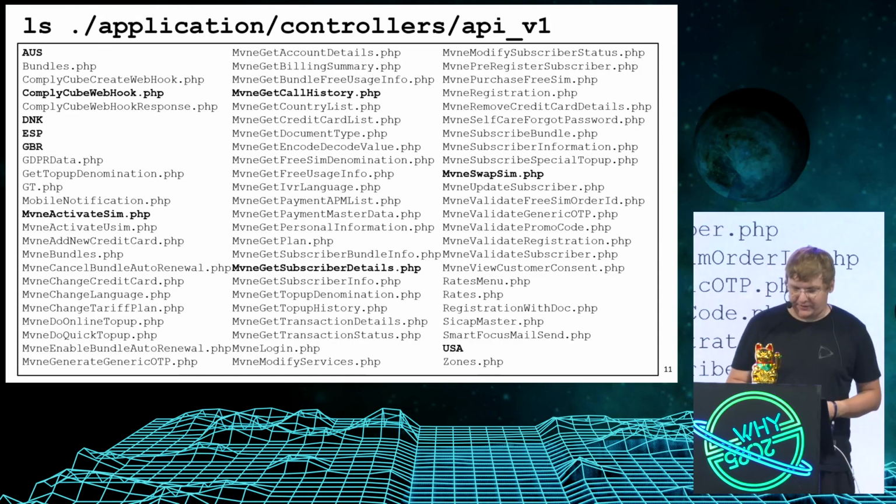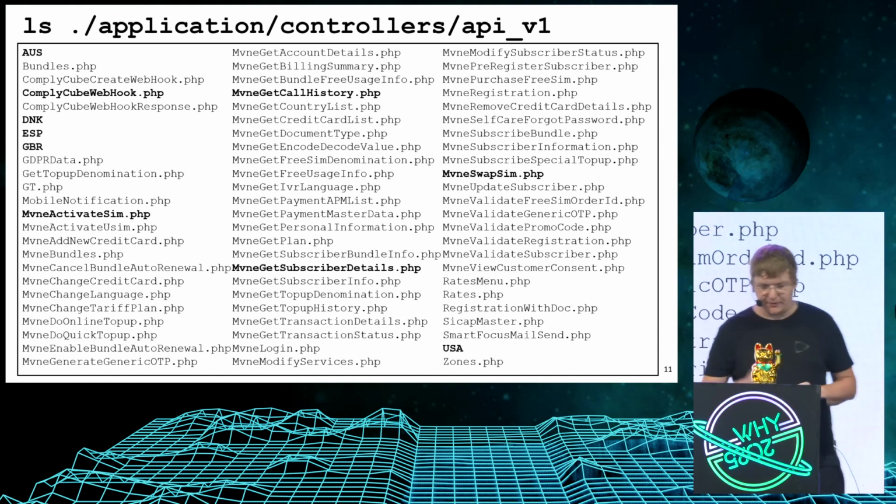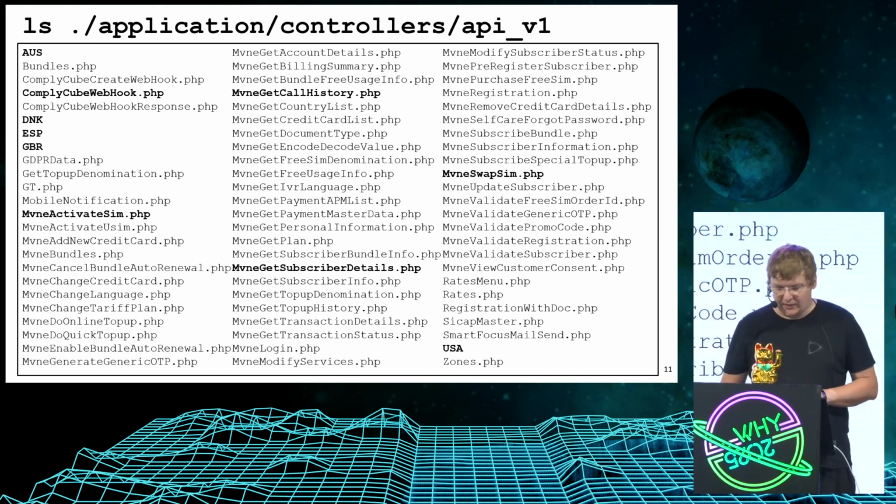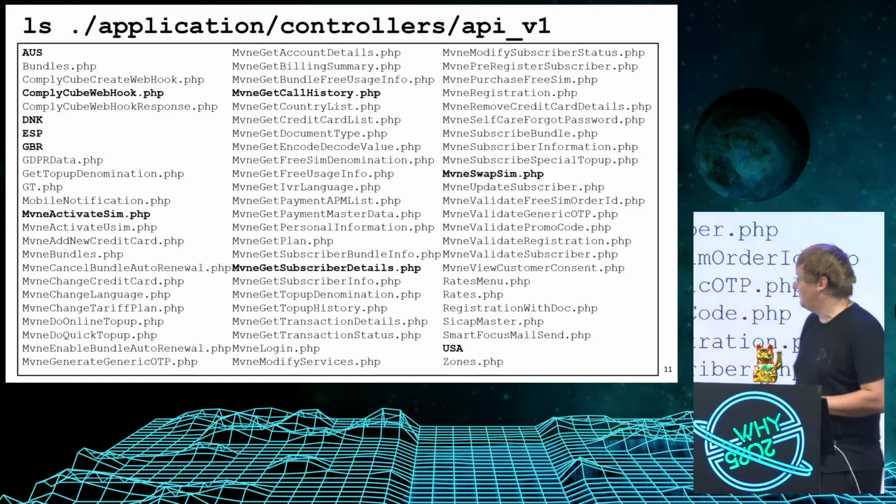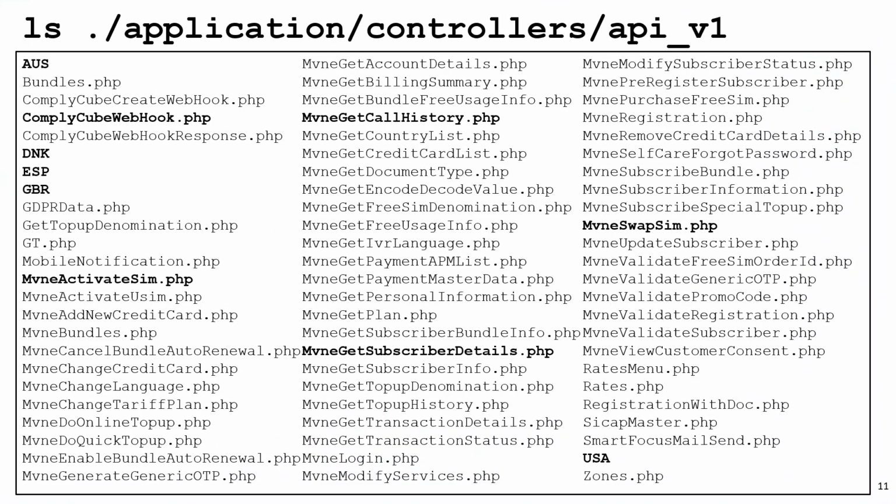One branch is interesting because it includes an API version 1 folder. You can see many telco-related functions like activate sim.php, call history PHP, subscriber details, swap SIM PHP, some subfolders for different countries, and one file named complycube webhook.php.